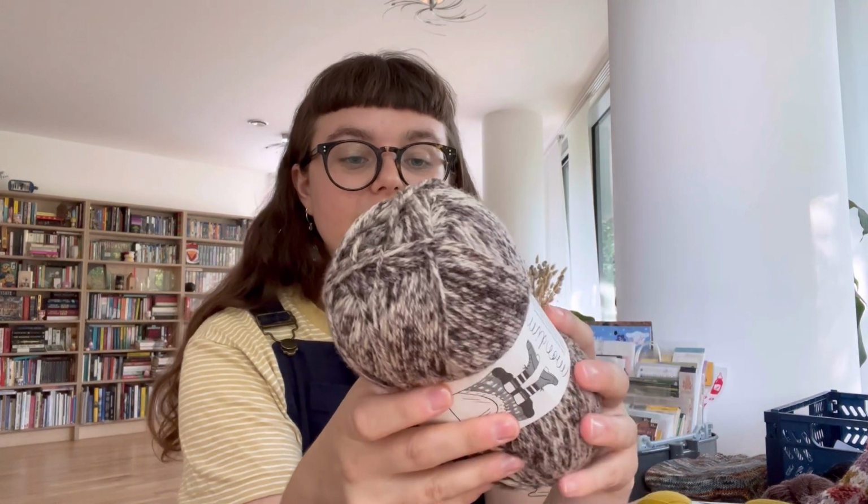And then I got this one as the contrast colour, which you may recognise as the toe of my Kumiko sock. I absolutely adore this colour. I think this is the third ball of this colour that I have bought. It's just so great. It looks so good. I don't know, it's so effective. This one is 209.